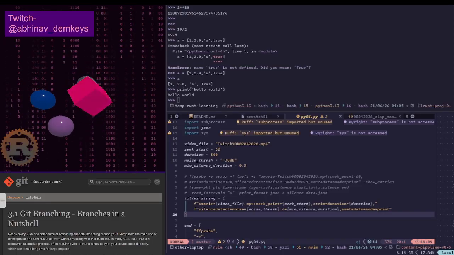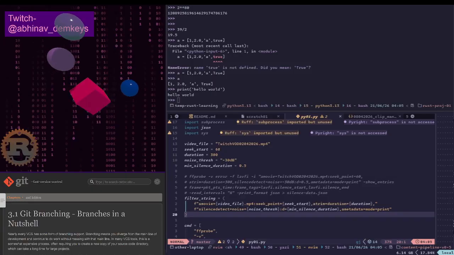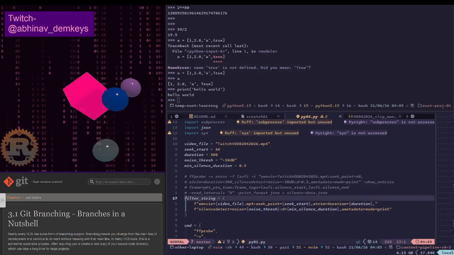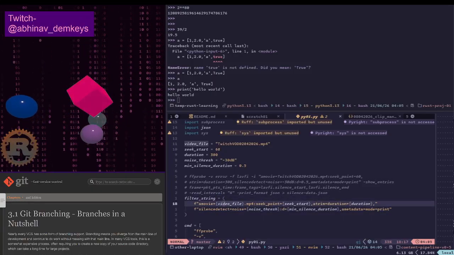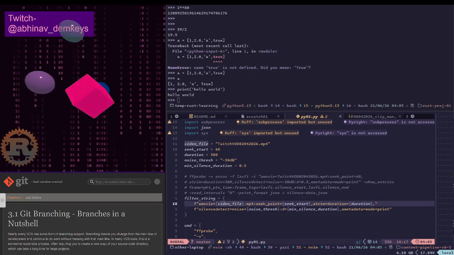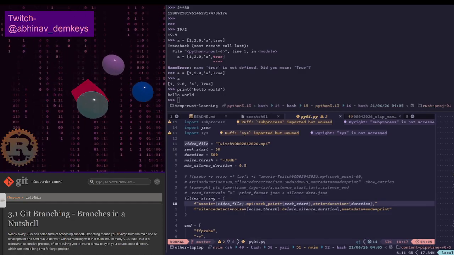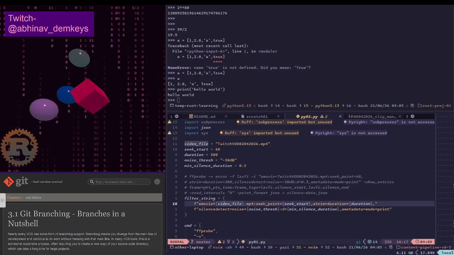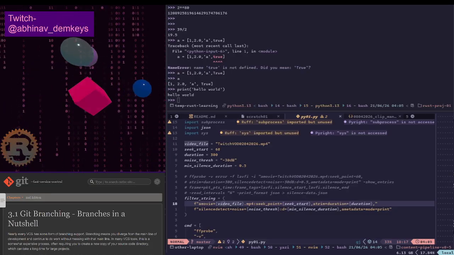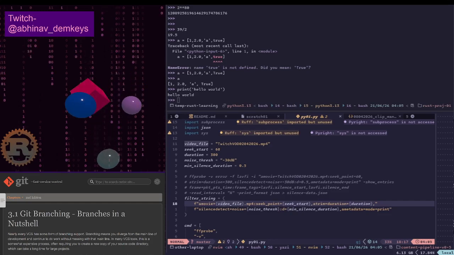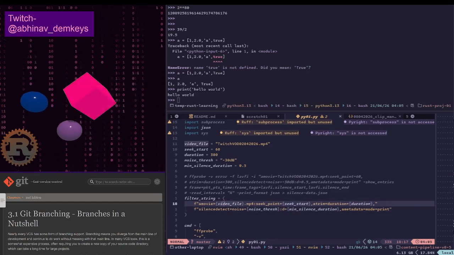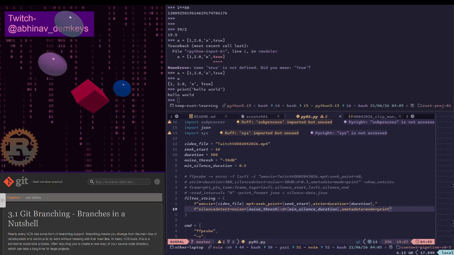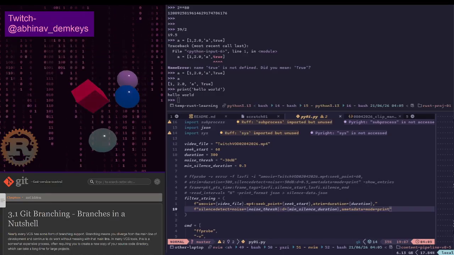Like today, I learned that Python has this thing where if you have a really long string and you know that it needs to be divided up into multiple sections, then you can do it in this way.